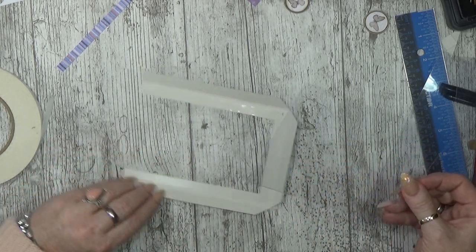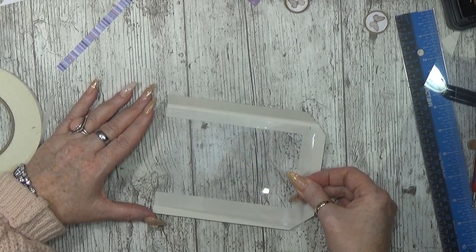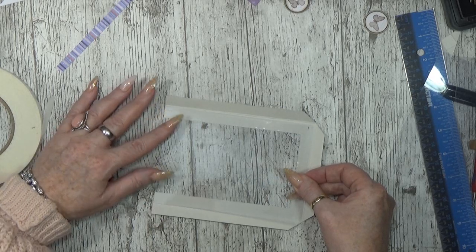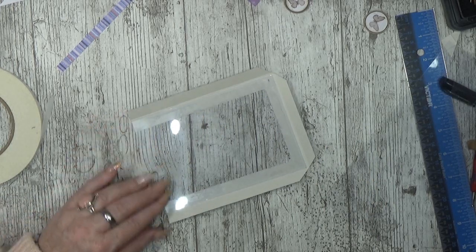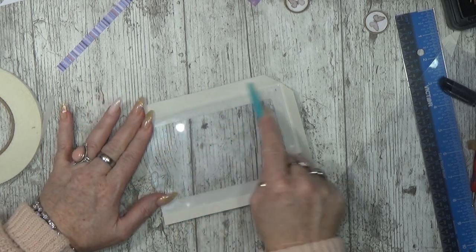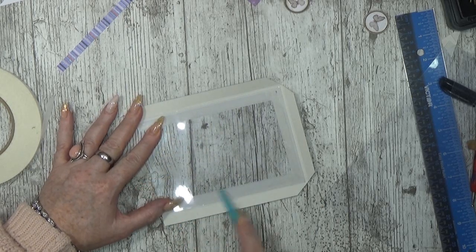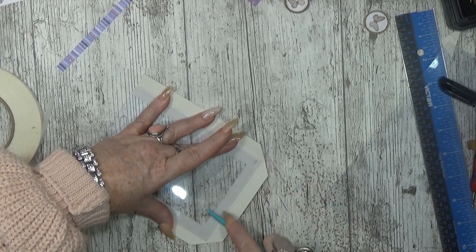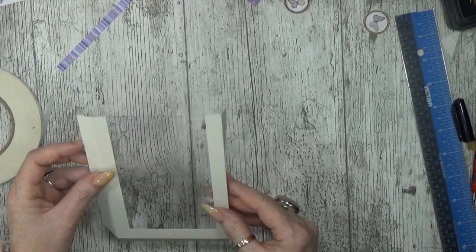Alright, so I'm gonna start at the end here. So this is nice and even. Here we go. Burnish it down so you will see that the tape is nicely attached to your clear through window. Here we go.